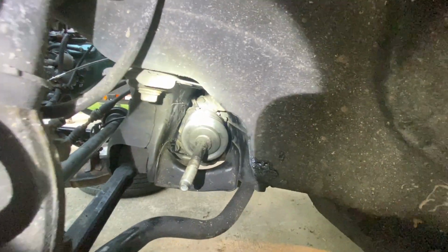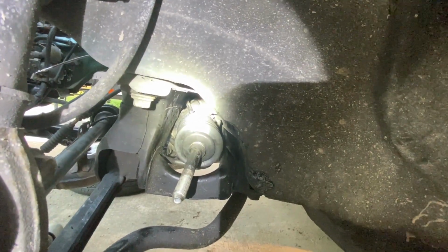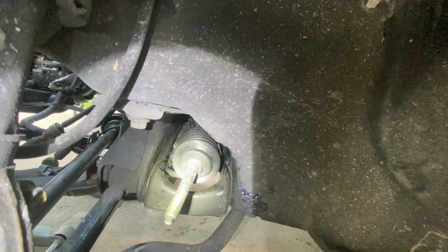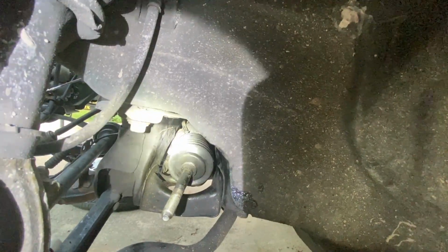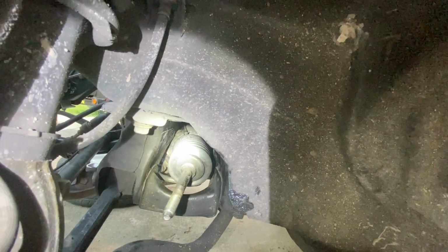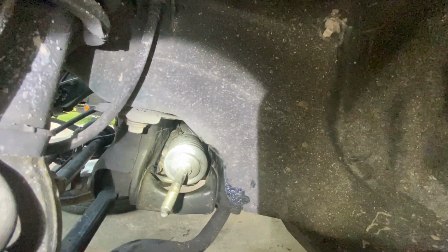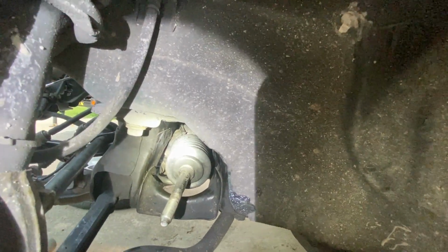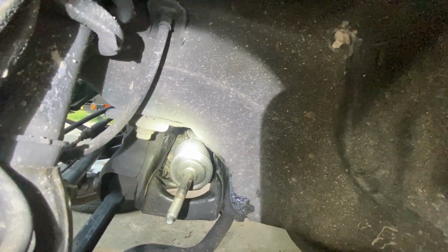Okay guys, all done. Got that tube connected, got the metal strap on the inside secure, and used the original metal ring here instead of the supplied tie strap. So that was quite a process because you've got this steering box in the way. Passenger side is much more wide open, so this is the toughest side to do, the driver's side, so keep that in mind. I don't know, about an hour process on this one. I was taking my time and showing you guys all the processes involved with doing this replacement.